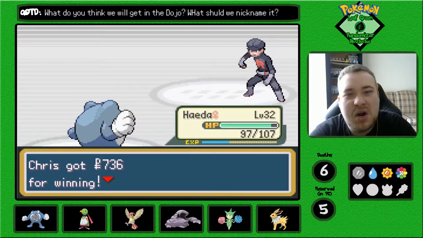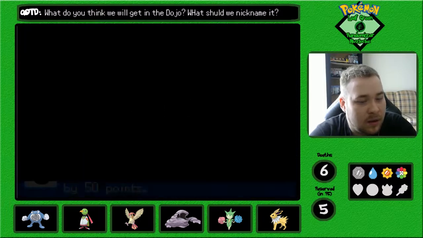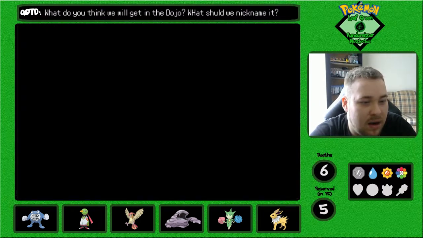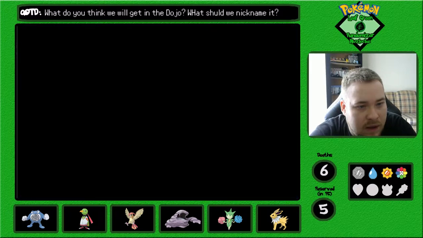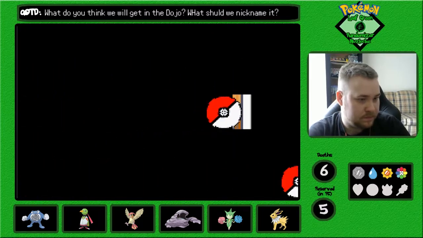Tamer Chloe burned again. Yes. Now, we do have a Paralyze Heal, so let's give that to... I wanted to give it to Koenig. Not to Hada. How's everyone doing anyway? I think we're doing fairly well. So let's beat you.